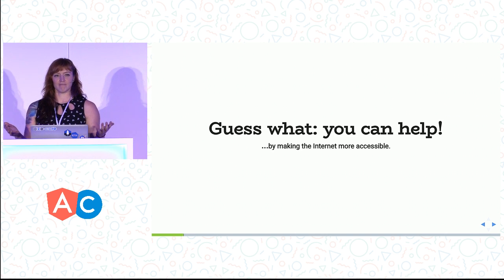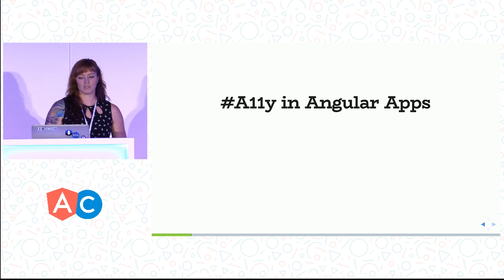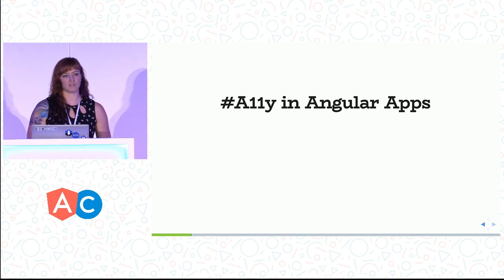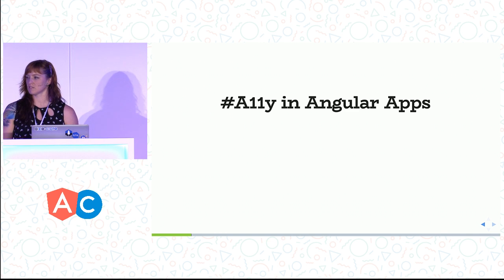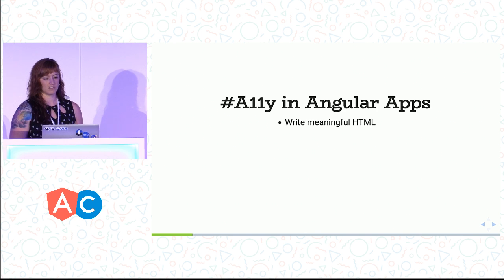So guess what? If you have an Angular application, you are well positioned to already add accessibility support into your app. So I'm going to tell you today some ways that you can test for it and really work it into your job as a developer. So, accessibility in Angular apps. This talk is mostly about testing, so it's not an accessibility 101 talk, but I will tell you some of the basics that you need to know about accessibility in Angular and client-rendered applications in general.